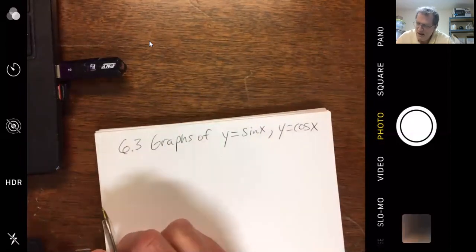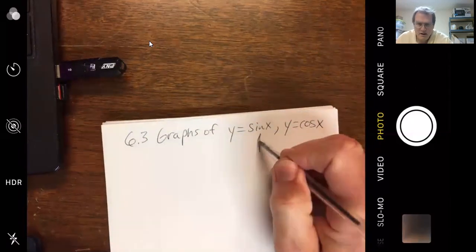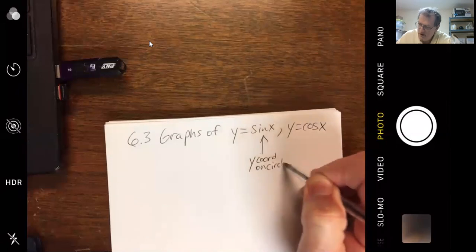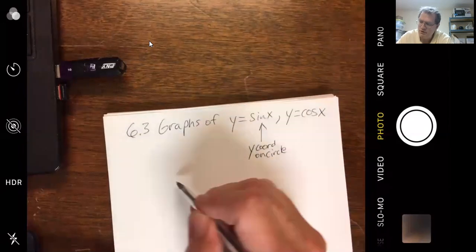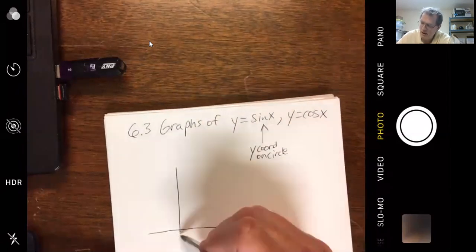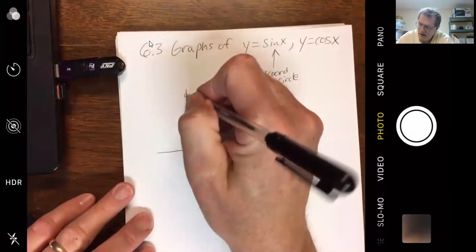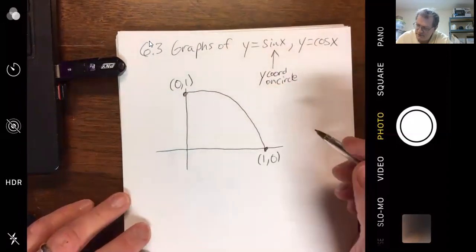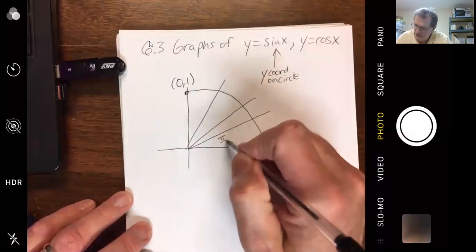Remember, this is the y coordinate on the circle. So I'm going to draw the first quadrant. You start off at (1, 0), working your way up to (0, 1). And we're going to take angles pi over 6, pi over 4, pi over 3, and of course pi over 2, and we started at 0. And coordinates, root 3 over 2 and 1/2.